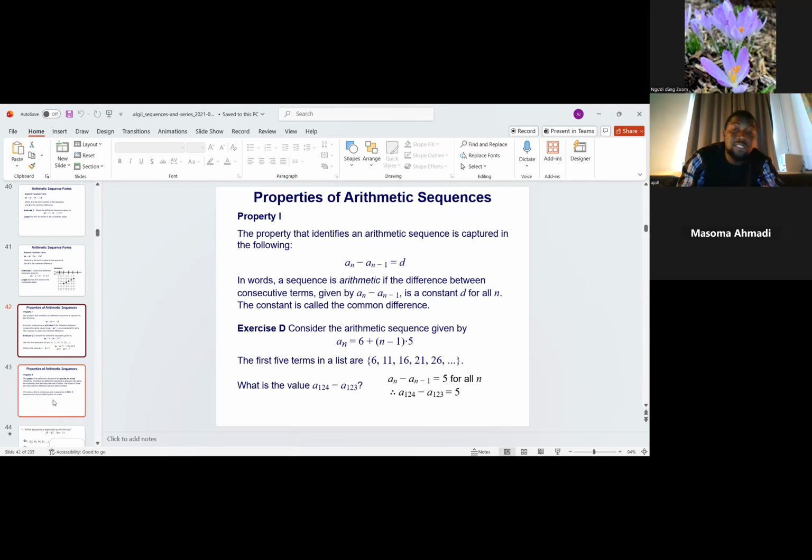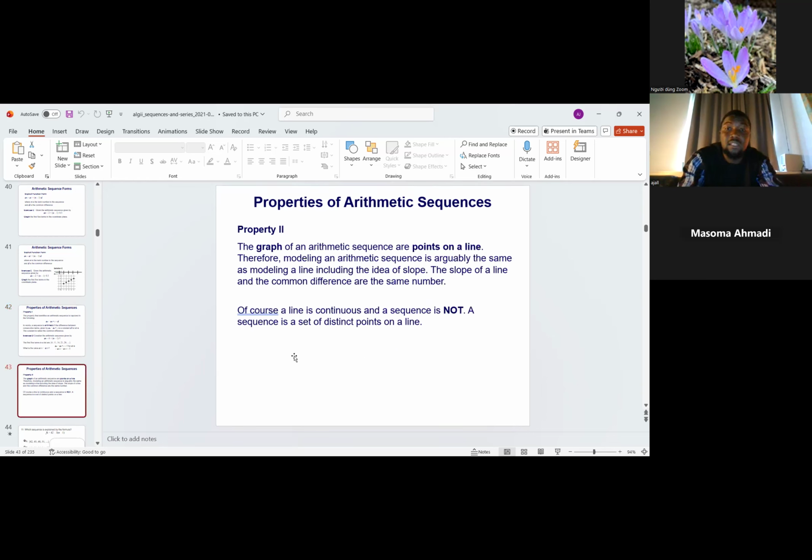The second property is the geometric rule. That is, it can be drawn on a line. You can put it on a graph. So once an arithmetic progression exists, you have a first term and a common difference that gives you points on a line. It gives you different points on a particular line. Since there exists a common difference and a first term, you can always write the possible points that are on that line. So that's another property: once it is arithmetic, you can graph it. You can put it in the coordinate system and draw the line.